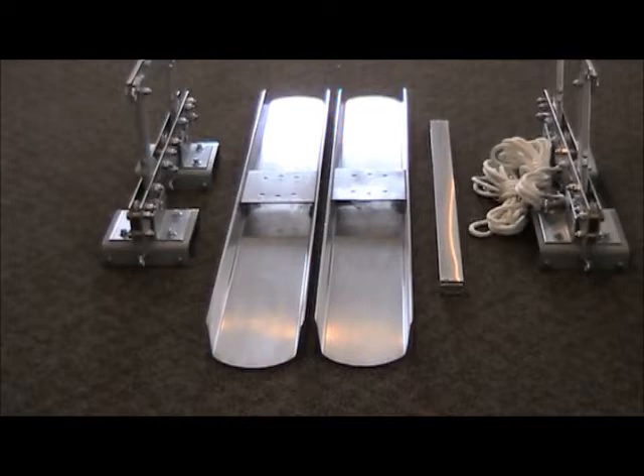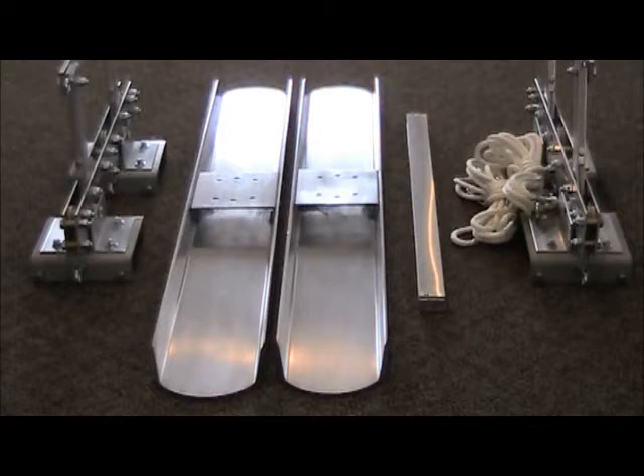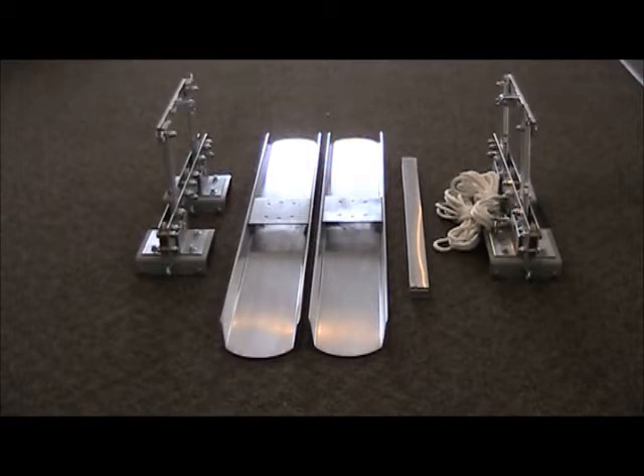When we ship the Bullfrog, we ship it in two separate boxes. The first box will contain your channel floats and the bars needed to attach the mechanism together. The second box is going to contain those two outer mechanisms as well as two links of 50-foot rope, complete with the rope clips attached. Those are used for attaching to your mechanism once it's complete and pulling it across your concrete slab.